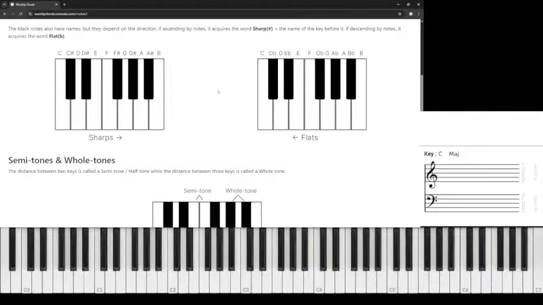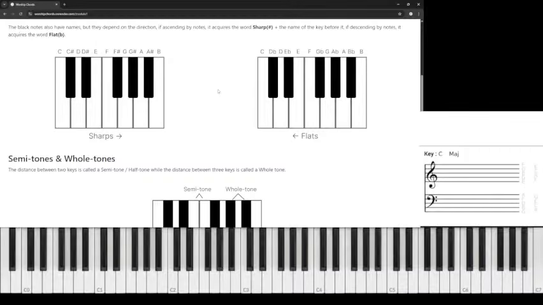Number 1, we can name these keys in 2 methods. Number 1 is the ascending method. Meaning if you count these keys while ascending, when you look at this keyboard, you can see that there is a batch of 2 black notes and then also a bunch of 3 black notes. When we start with a bunch of 2 black notes, then there is a white key. When you look closely, that's where the keyboard starts without repeating itself. So this first note is called key C.